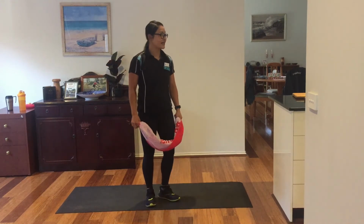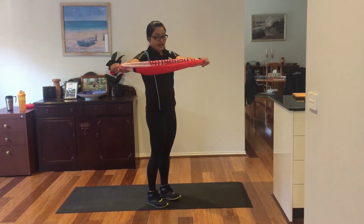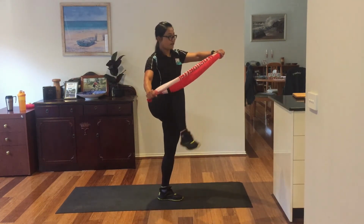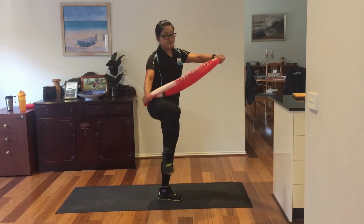Swap over the other side. Okay. Rotate your arm a little so your knee is easy to reach. Inhale, prepare, exhaling. Outside for your knee, going back.